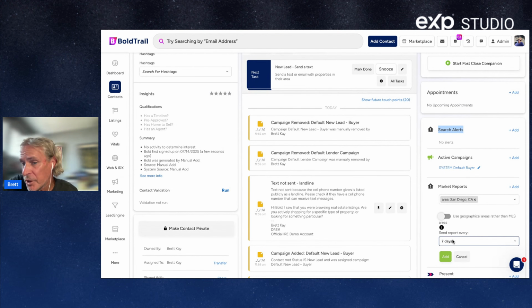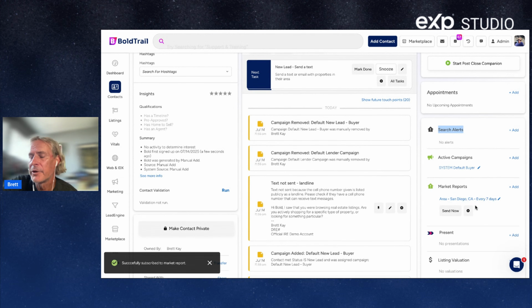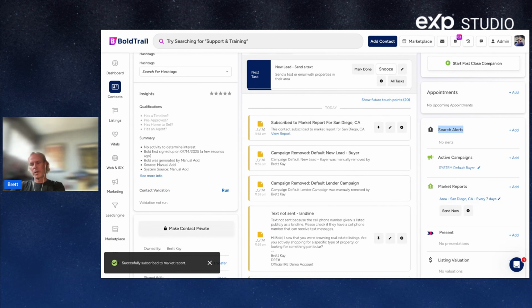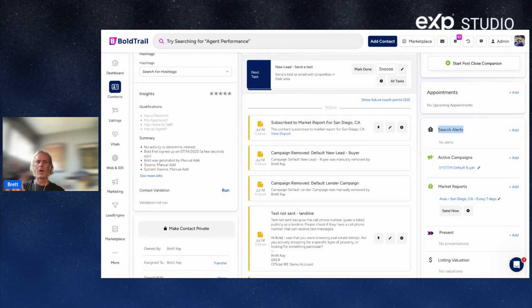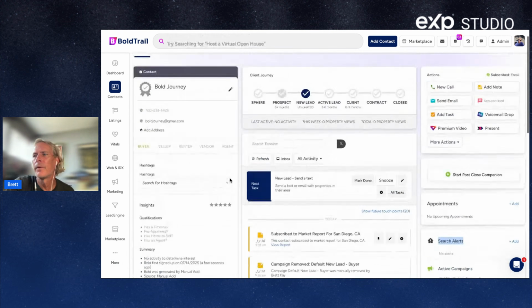You can, and I want you to test this. You have 4 different frequencies: a week, 2, 3, or a month. Add it. Now you're done. This is how you're going to see what those campaigns look like. How does that search alert work? How do those reports work? This is our best place to start. Along the way, I would challenge you all. I have 1 minute.